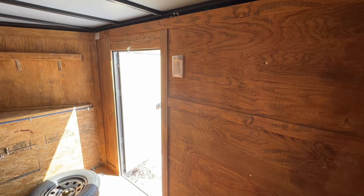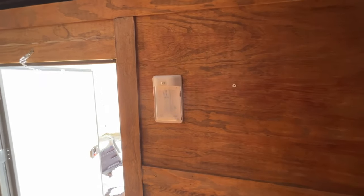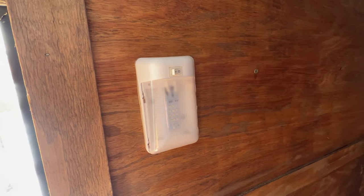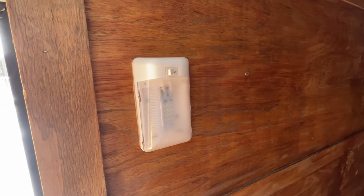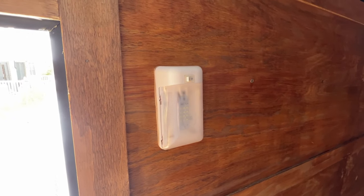All right, here's the inside of the trailer. There's the walk-in door. This is the 12 volt light. It's a pretty inexpensive unit that doesn't throw off much light. So I'm going to try to do better.